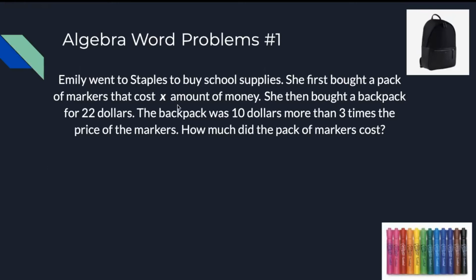Emily went to Staples to buy school supplies. She first bought a pack of markers that cost X amount of money. She then bought a backpack for $22. The backpack was $10 more than 3 times the price of the markers. So how much did the pack of markers cost?